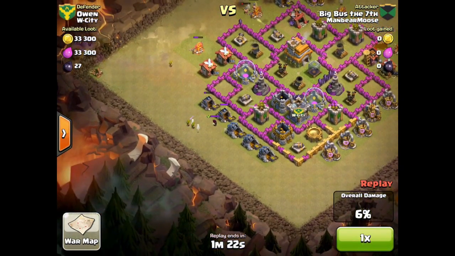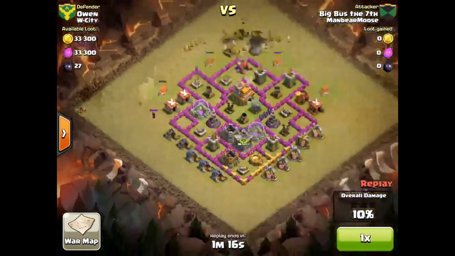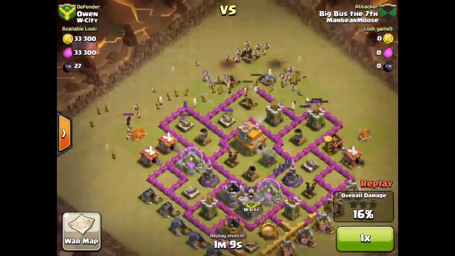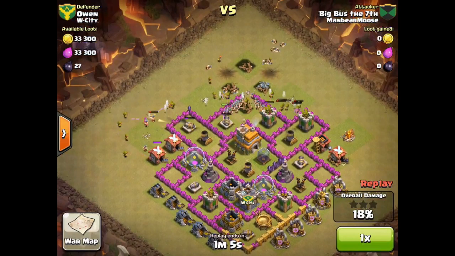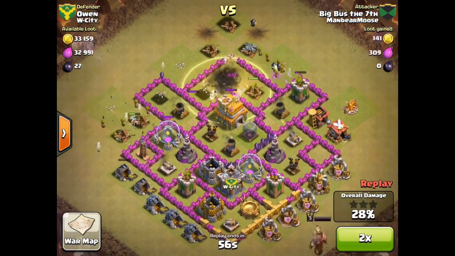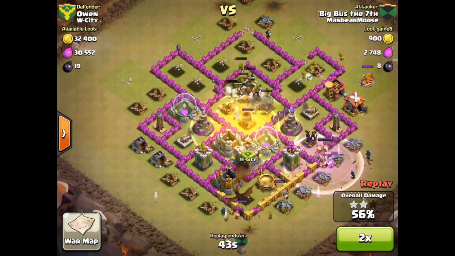He should have lured out the clan castle and then taken them over to this builder's hut over there to get them way out of the way. And as you can see, one of the wizards is still running around terrorizing his stuff. But because Big Bus is a very talented attacker, he knows what he's doing. Though if he wasn't, then those clan castle troops would have been quite hard to deal with.